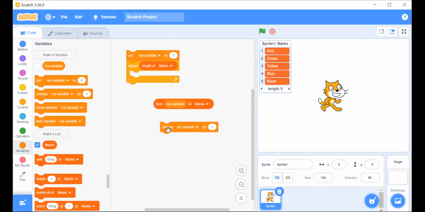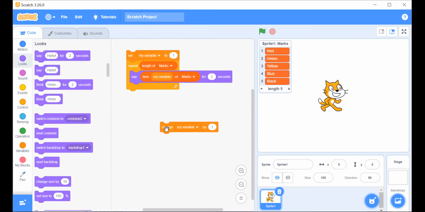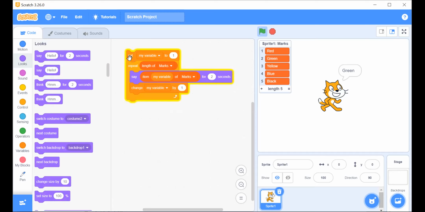And then each time I'm going to say the item my variable of marks, and then change my variable. See what will happen. If I click it, it will go red, green, yellow, blue, and black.